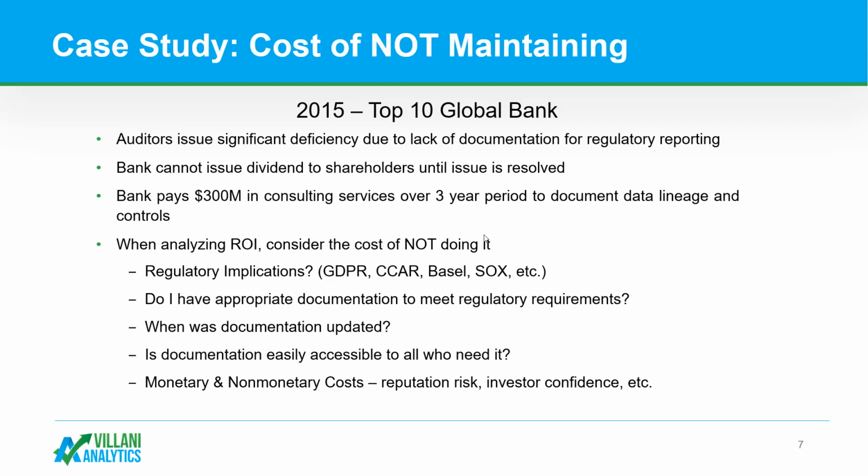So thinking about regulatory implications, having that appropriate documentation. When was it last updated? Because sometimes you have robust and extensive documentation when a system's released, and then 10 years later it's changed 20 different times, and nobody bothered to go in and update that documentation because they didn't have the time. And also just having it, everyone has to know where it is to be able to point to it, where if an auditor or somebody requests it and you can't easily find it, then there isn't much you can do there.